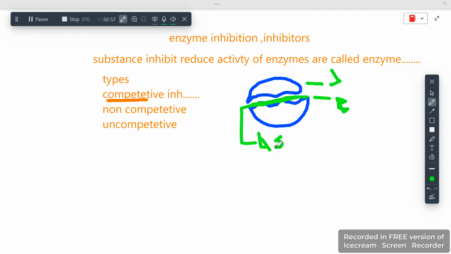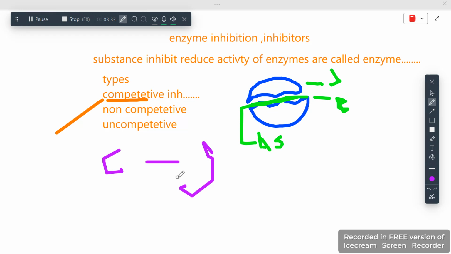Okay, so competitive simply means they have competition. When we study, if any one of us gets the highest marks or anything, this means they have competition between them. If the competitors would be more, the competition would be more. So if we have more competitor, substrate would also be more. So now the question is, what will attach on this active site?